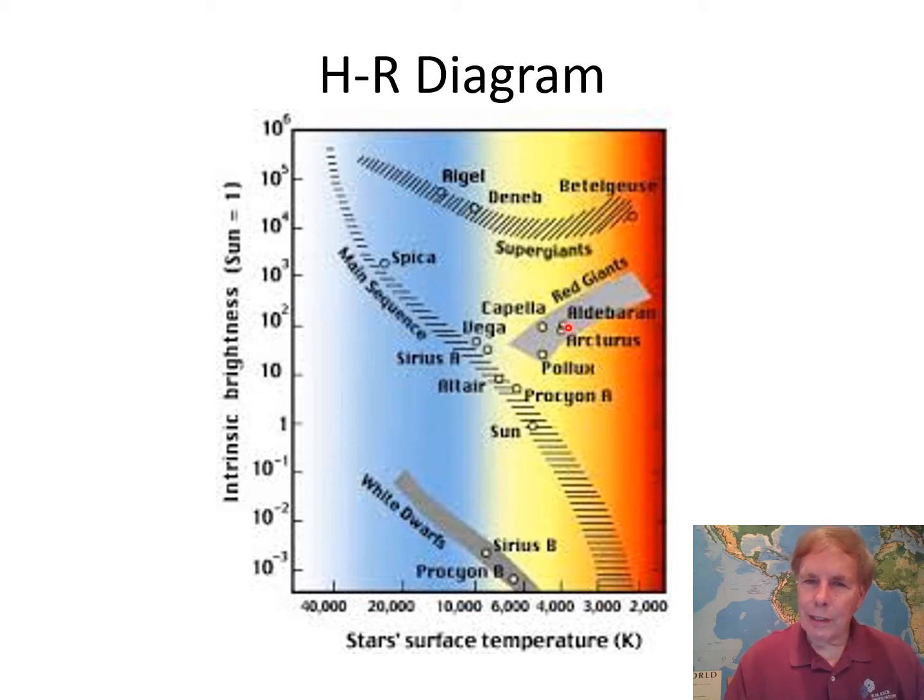Here's the red giant category. This is where the sun will wind up when it runs out of hydrogen in its core. It'll become a red giant. It'll grow to about 100 times its current size. It'll suck up the two inner planets, Mercury and Venus. It may take out the Earth too. It's not clear yet. It's hard to tell in the computations at this moment.